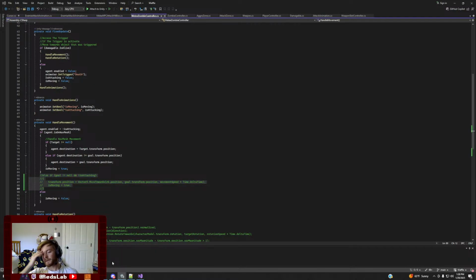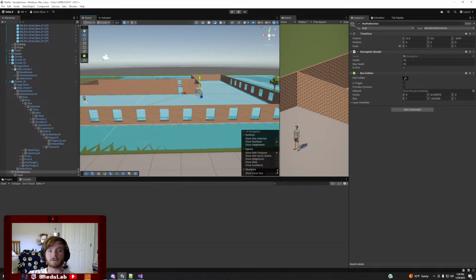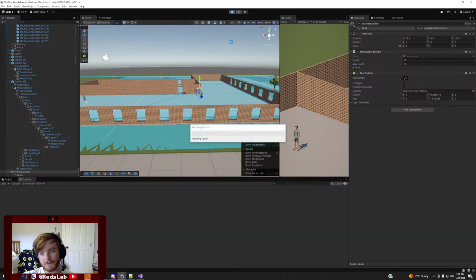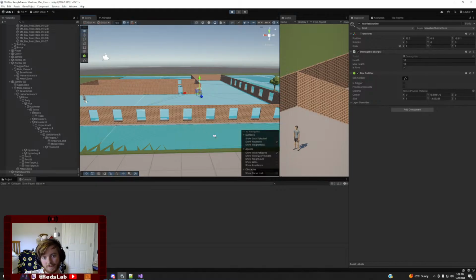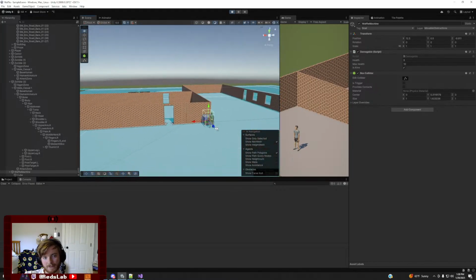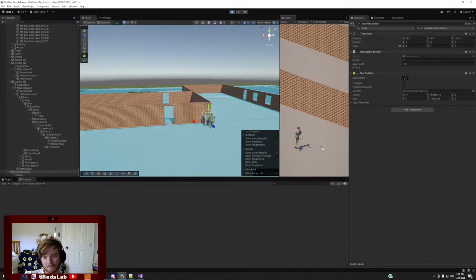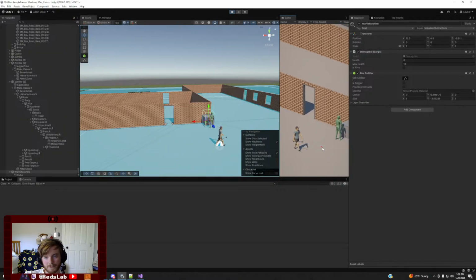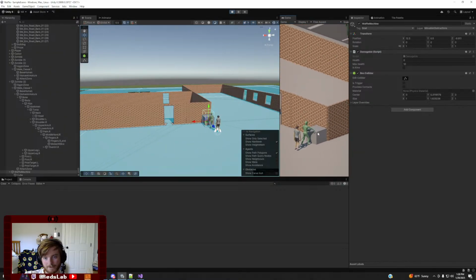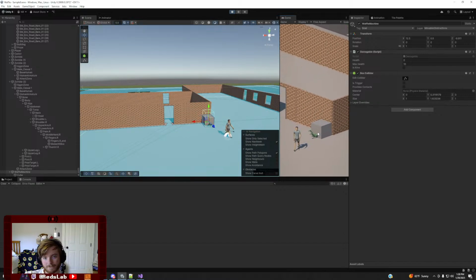I will say that working with this nav mesh system can get a little confusing because I don't know exactly what's all going on since I didn't make it myself. But it's already pre-built and actually seems to be working for AI navigation correctly. So we're gonna go splat, and we're going to slap them. Bam.